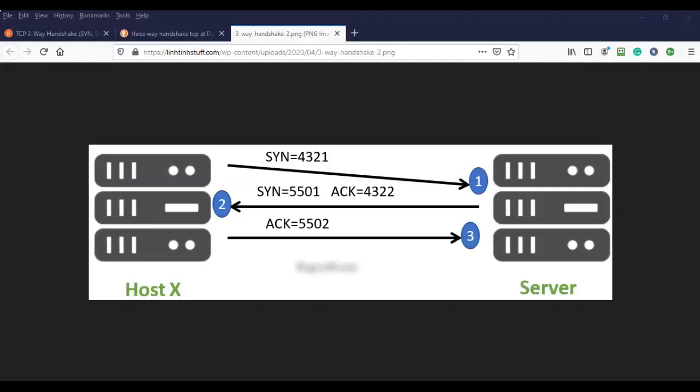A three-way handshake, or a TCP three-way handshake, is a process which is used in a TCP/IP network to make a connection between the server and the client. It is a three-step process that requires both the client and the server to exchange synchronization and acknowledgement packets before the real data communication process begins.